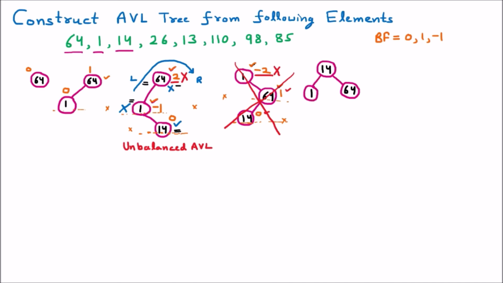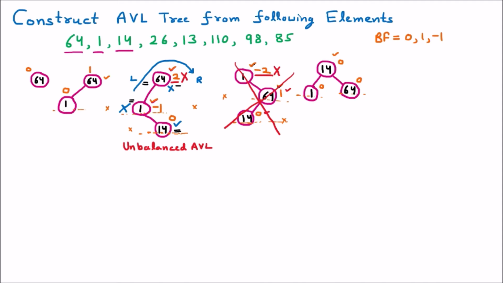Now is the time to find the balancing factor. We know that all the leaves are at 0. Now talking about 14, here 1 minus 1. So on the left the height is 1, the right height is 1, 1 minus 1 is 0. So this has now again become a balanced AVL. So here we can now proceed. This is the proper rotation which we have made. Earlier was the wrong rotation. So in the rough work we have to check which node will take the proper opportunity and construct the proper tree. So this is how the rotations can be made.